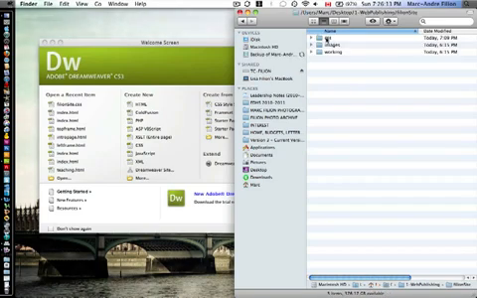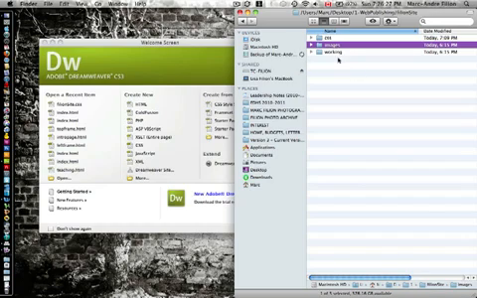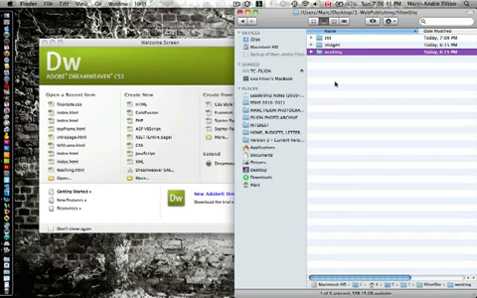Inside of your root folder, I'd like you to create a CSS folder. That's where we will keep all our cascading style sheets, which control the way that text is stylized on your website, presets and that sort of thing. You also need an images folder and a working folder. The images folder is where you're going to keep all of the images that you're using on your site, and the working folder is for any random stuff that you think you might use, that you like, that you've created, that you're just kind of in the process of using and maybe haven't quite gotten to the final version just yet.